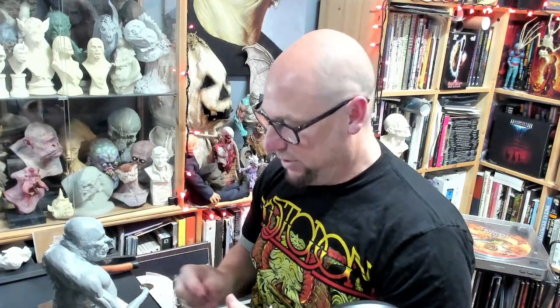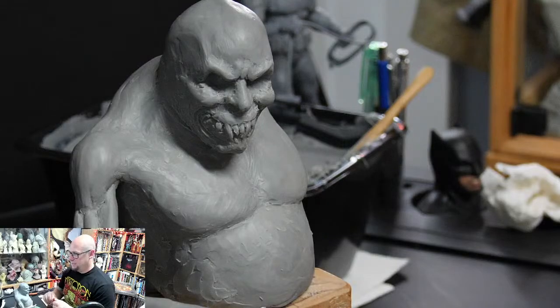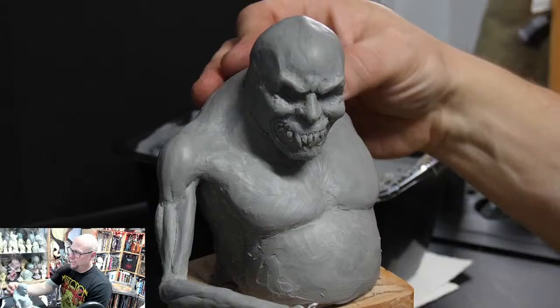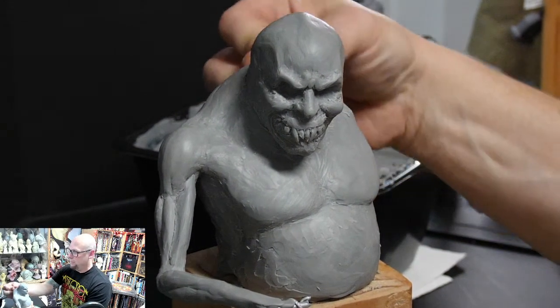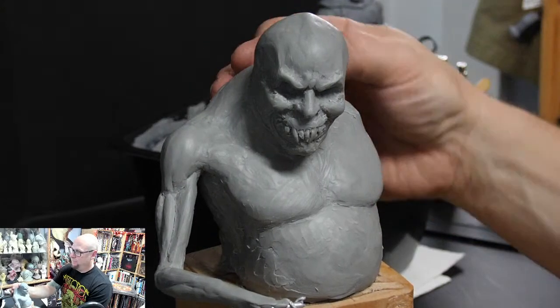All right. So getting back to this guy, let's see what we're doing here. That's the thing. I'm just kind of futzing around with this thing, and let's see if I can find a groove to it. Like I said, originally this was kind of some gnome or goblin thing, and I've got a different idea for it now.